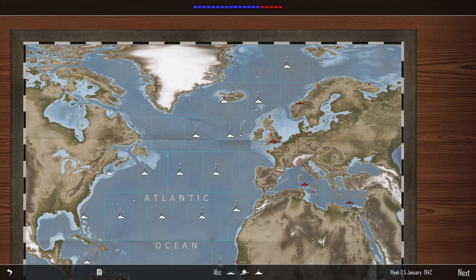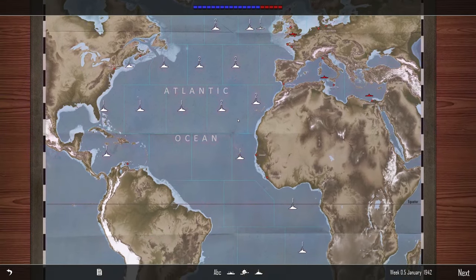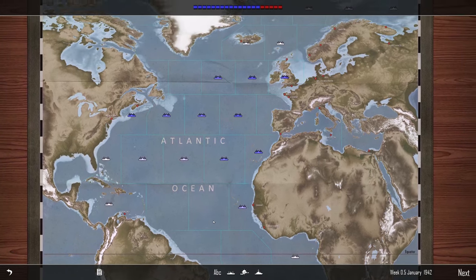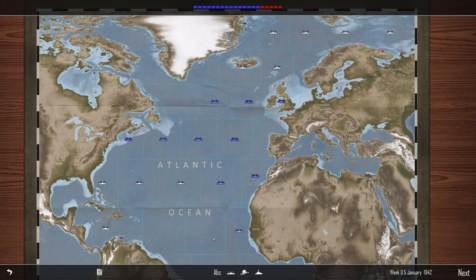So over here, we are in the first half of January 42. America's in the war. They have a lot more subs. We've been sinking them, but they have a lot more subs. So let's take a look at our convoy routes here. Okay, we still got the Murmansk ones. They have a lot of subs here, but I'm seeing no convoy routes in the Mediterranean, so I'm not wasting any submarines or destroyers in there.